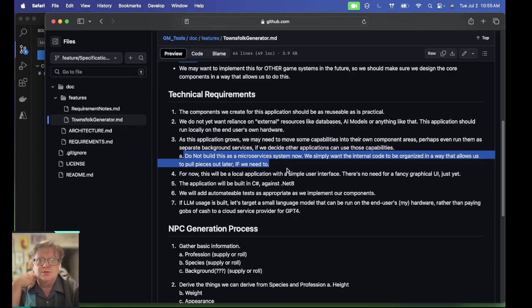It becomes an implementation decision at deployment time if we do it right. And I'm going to talk us through doing it right.